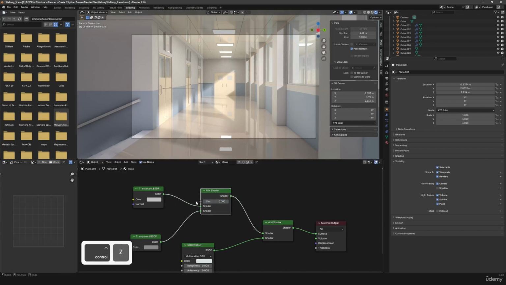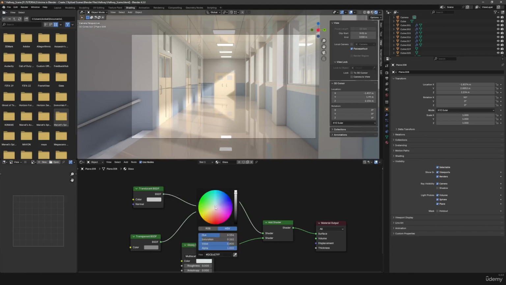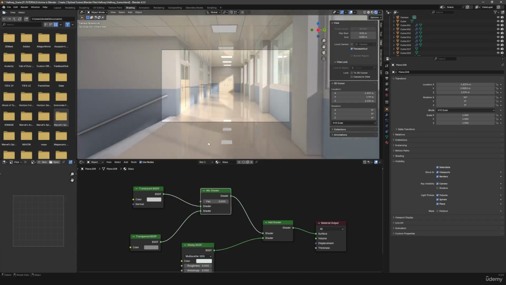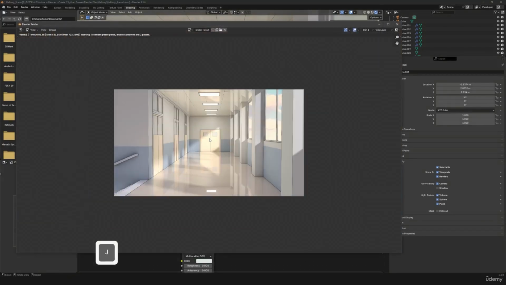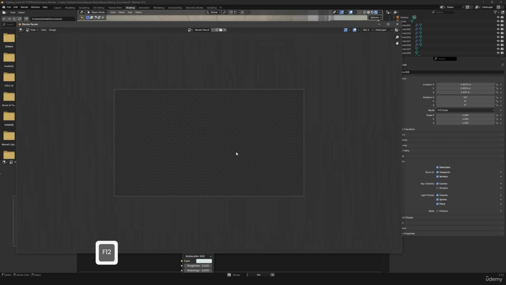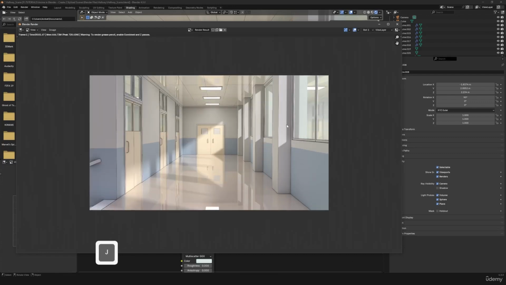We can set the mix shader right now to 0, make the translucent a little bit brighter, and we can introduce a little bit of bluish tint to our glass. So give it that blue color hue and just decrease the saturation. So something like that. Press F11, let's press J, and then press F12 to compare it with the old render. And yeah, you can see this blue color looks pretty good in my opinion.